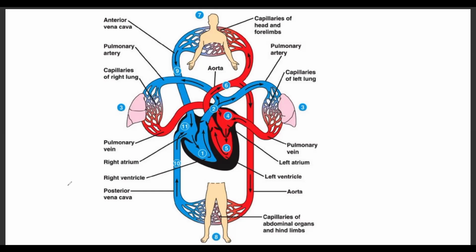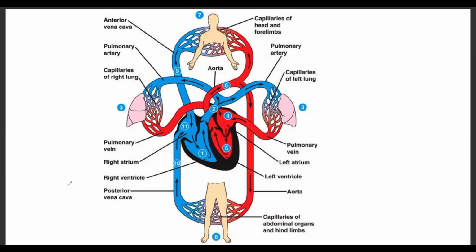Now, these 2 circuits, each one consists of arteries, arterioles, veins, venules, and capillary beds. During ventricular contraction, the right ventricle pumps blood into the pulmonary arteries, the right pulmonary artery and left pulmonary artery. They take that deoxygenated blood to the lung surface. In the lungs, respiratory gases diffuse. That means oxygen gets loaded into the blood and carbon dioxide is unloaded from the blood. Then that oxygen-rich blood is brought back to the left atrium through the pulmonary vein.